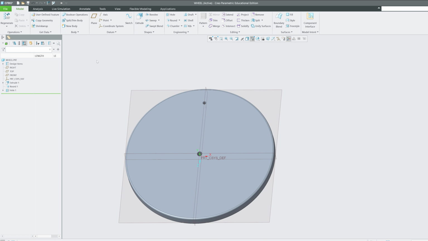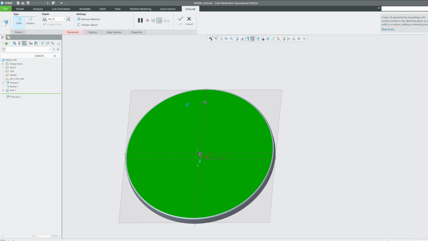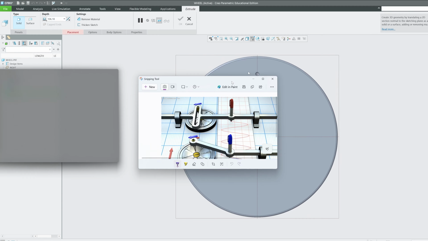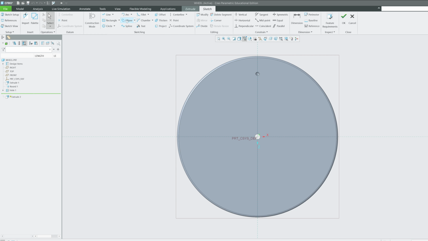Now should we also add some kind of fancy feature? I don't know, maybe I will try to add something here, just like in this picture we have. Of course, I'm not going to create the exact one, just to go a little bit faster here, but I will definitely try to create something similar.